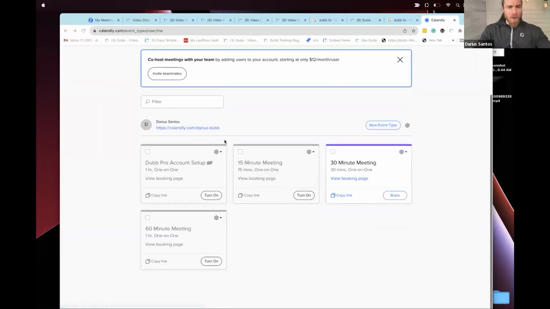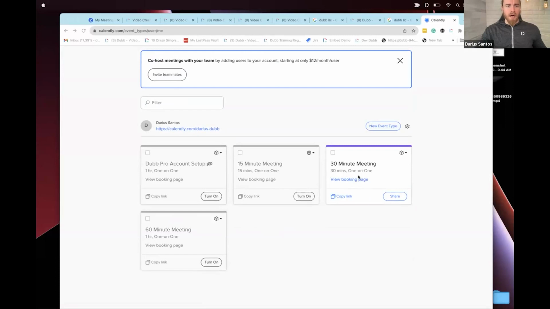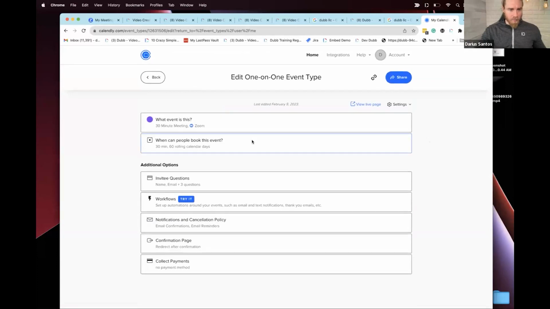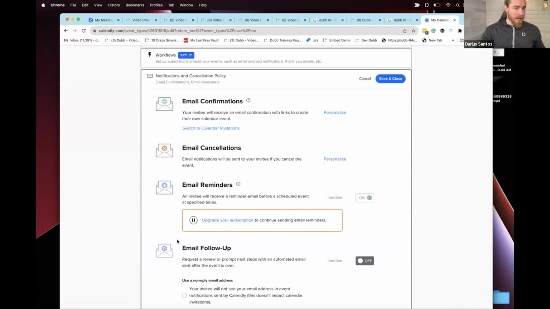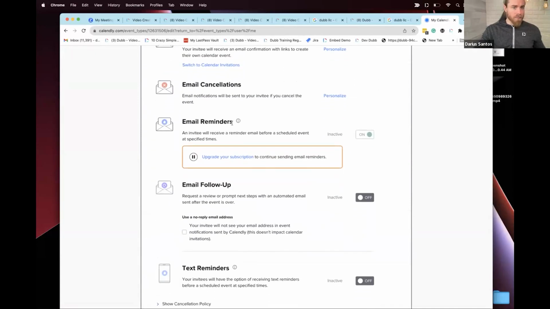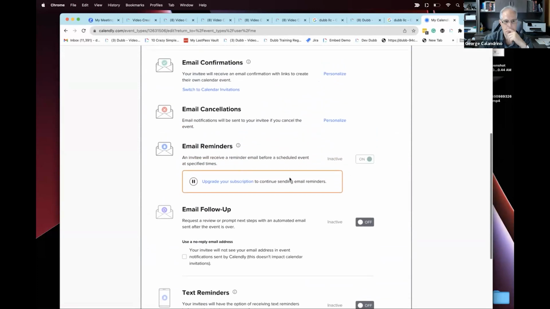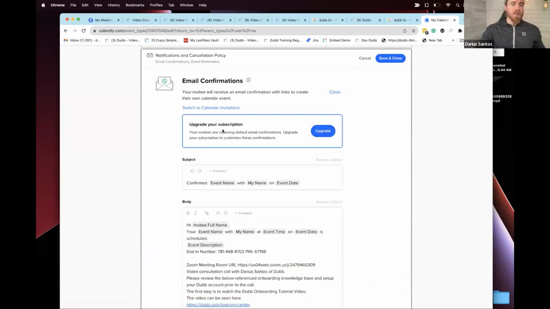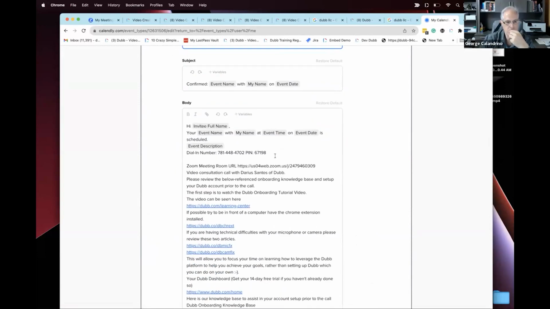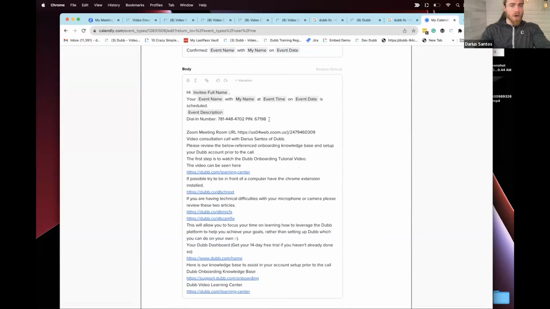Yep. I don't think I'm on the paid Calendly to go into the workflow piece right now, but I know that when you're in the meeting, you will be able to set up your questions or whatever. There's the workflow. It says try it. One of these pieces in the communications, email or text message reminders, you'd be able to activate. Okay, I'm on the free one, so I can't. Oh, here, personalize. There you go. Right in here in the confirmation, that's where you would be able to place the link to your Dubb video.